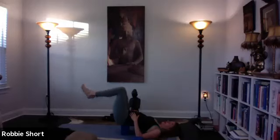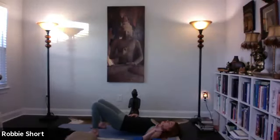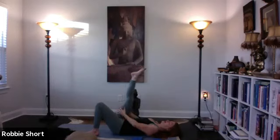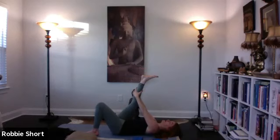All right, exhale, let's land the feet down to the floor. Slowly tuck the tailbone, remove that block, roll it down. And then you're gonna fly the right leg up. Your hands can lace behind your leg. Anywhere up the leg, dependent on your flexibility.